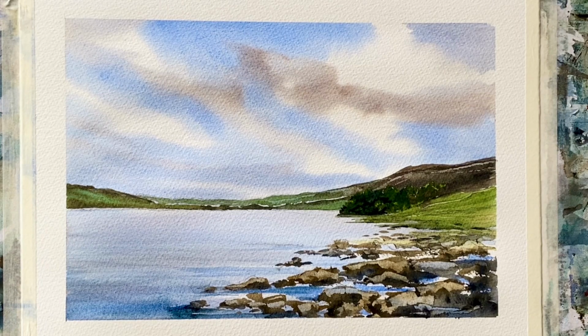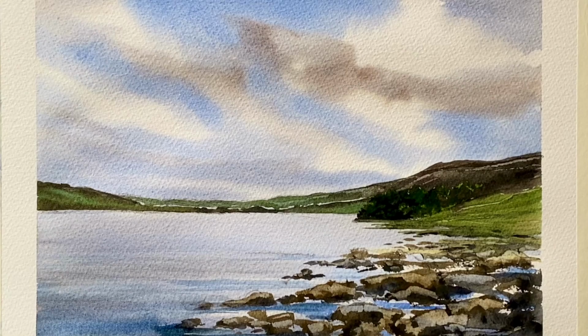So I hope you found that useful. I think my main tips for beginners today would be just to make sure that you sketch your scene out really simply, don't overcomplicate things. And a nice simple pencil sketch creates the perfect roadmap for your washes of paint that follow.